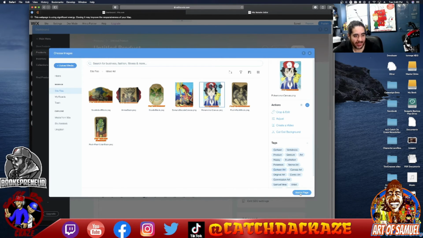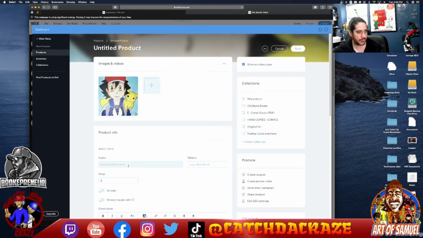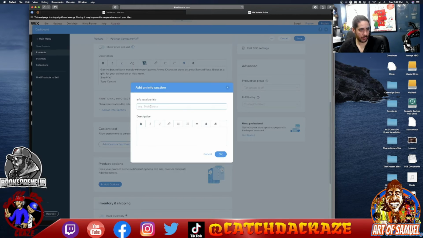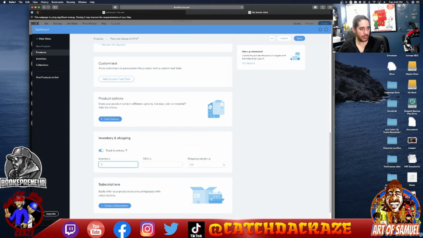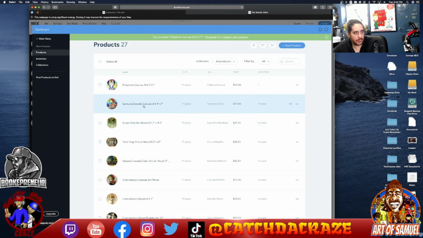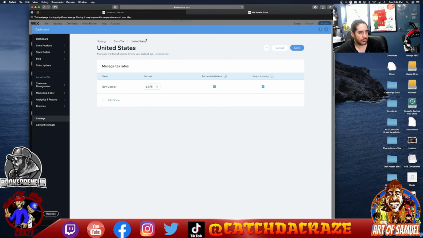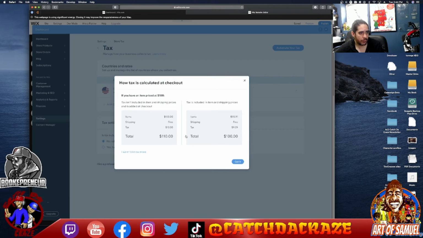And then tags. You have to make sure that every image in your database has tags, so it's searchable on Google, and that's important, especially if you're using things like AdSense, you want people to be able to find your stuff. Every tag has Crazy Comics on it. Every tag has my name on it. Then there's tags specific to its category. If it's wood art, I'll put wood art. If the art is anime characters, I'll put the name of the character. If it's my own characters, I'll put the name of the characters. You want to make it as easy as possible for the search engines to find you.